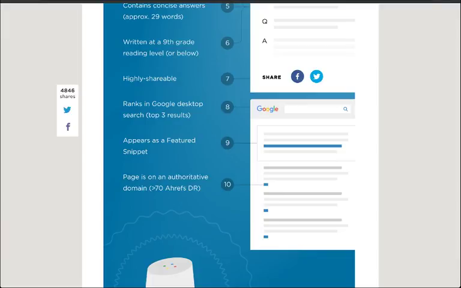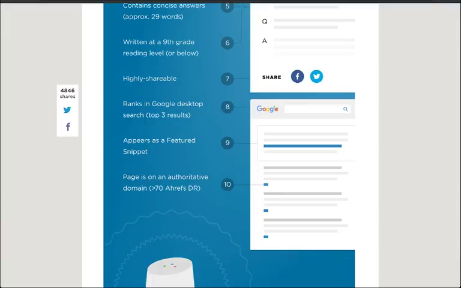If it's shareable, Google sees the metrics that it's being shared, and they will promote it more. They want to drive traffic to pages that perform better, pages that are better built and shareable, and all these positive things that they view.